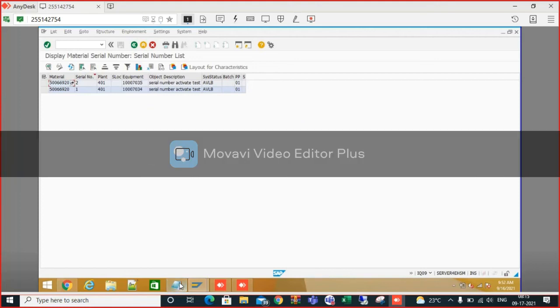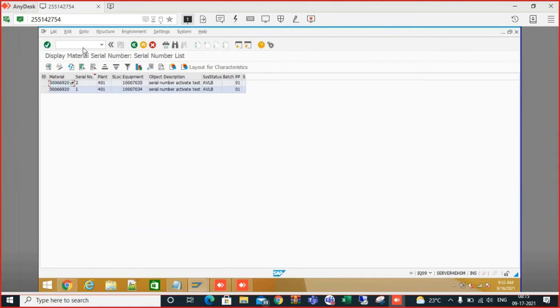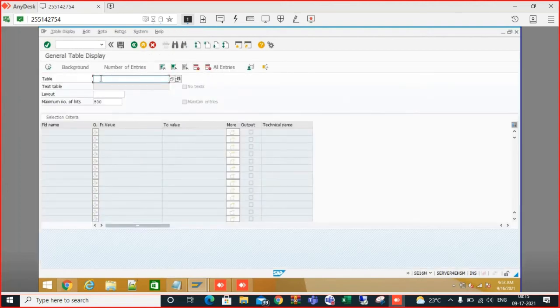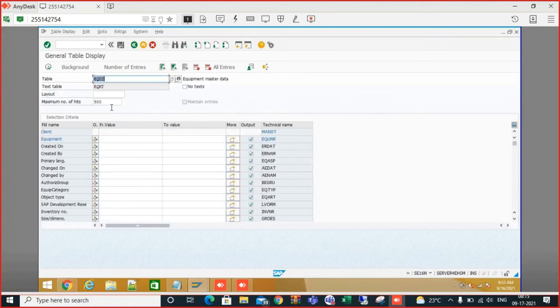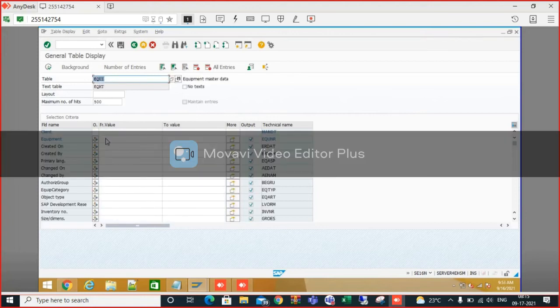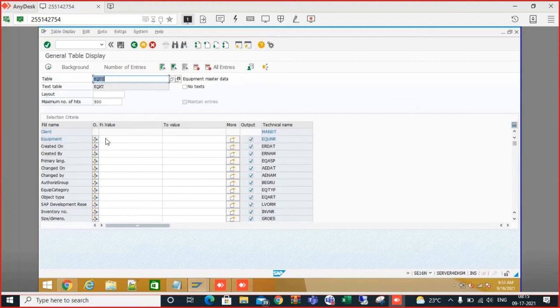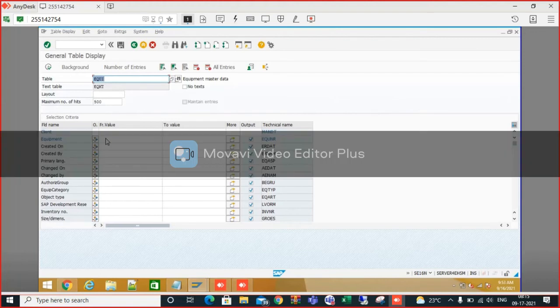You asked, right, like how the data, I mean, the client gives us the data and which way they give it. I'll show you. We go for SCMN, EQUI. In some cases, they will tell us to give them the template so that they will give us the data. They will tell us to just give what are all the fields, what are all the values that you need to upload, and based on that they will give you the list of data. Then in that case, what we need to do?